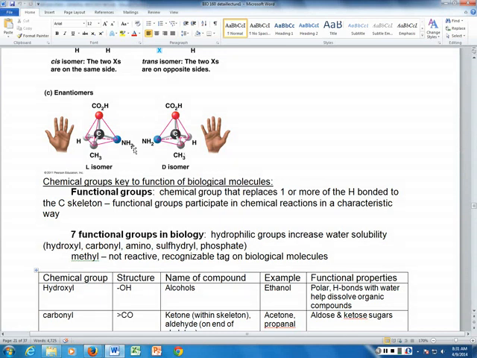So they could put it into the body, and what would happen is the liver would process it and make half of them this way, half of them that way. So even though they weren't giving the person the one that was causing problems, it would turn it into that in the body and cause the birth defects. So one had a beneficial or helpful effect, the other was causing major birth defects for people. So the drug was pulled off the market. It's been reintroduced onto the market to be used for certain conditions. However, if you get put on thalidomide, it is also mandatory that you are on birth control, because they know it causes birth defects.